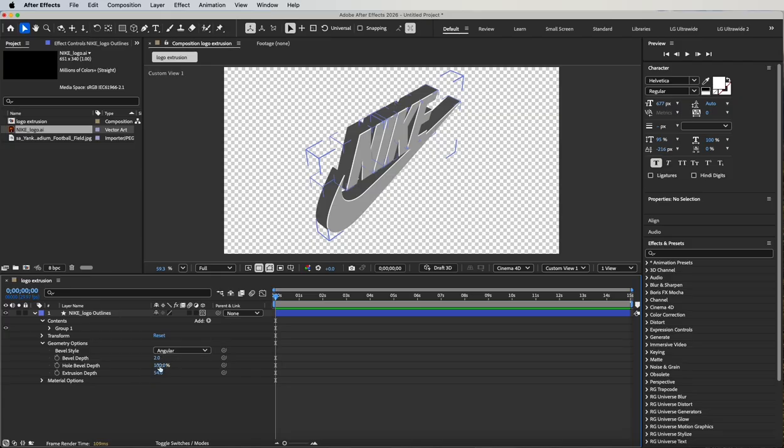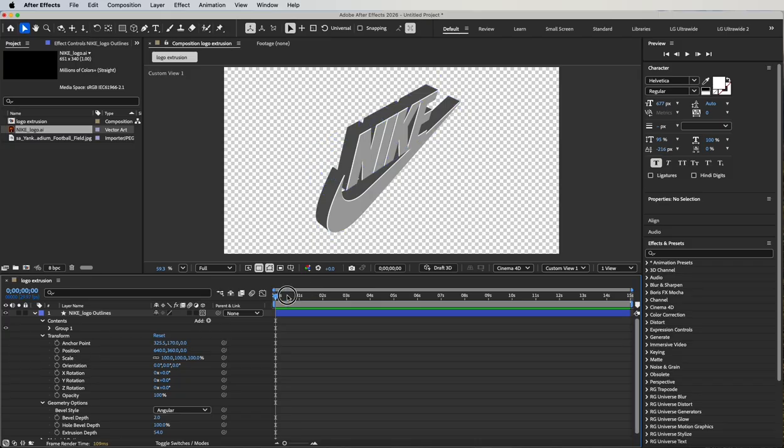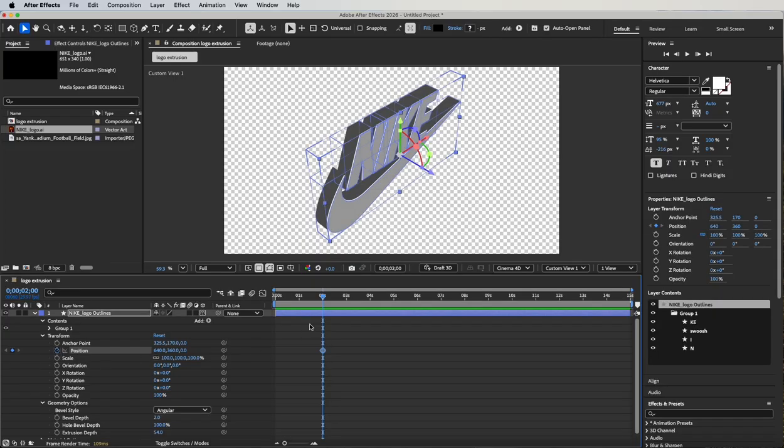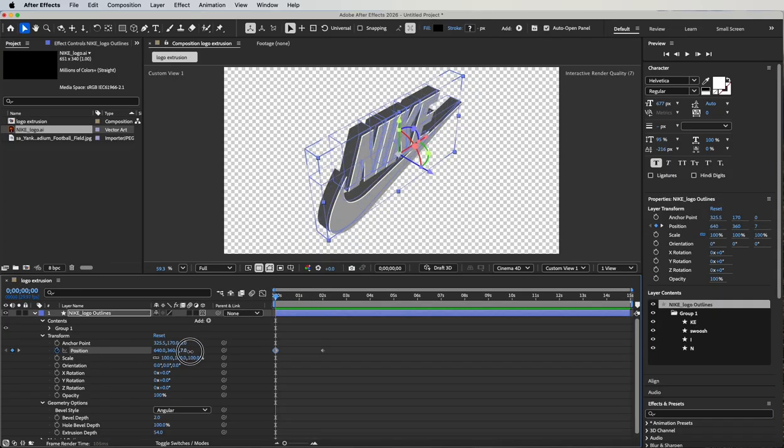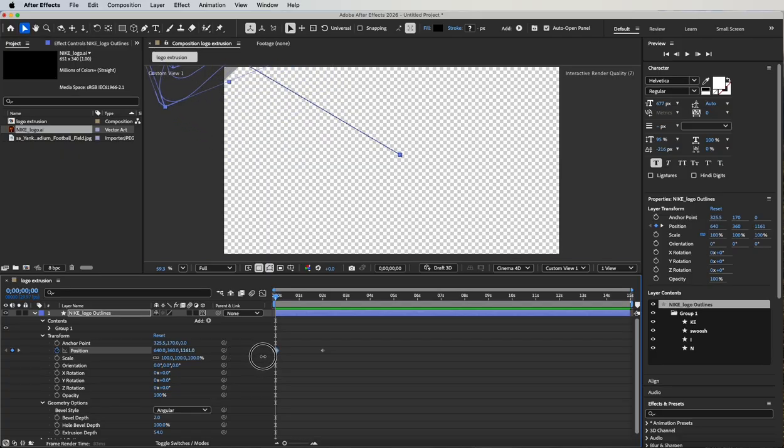Now, the next thing I'm going to do here is create a simple animation of the logo. Now, animating this layer is just like animating any layer. You can use your transform properties to animate the layer. So, for example, if I wanted it to fly in from off the side of the screen, I could keyframe position, maybe come back here to the beginning, and then I'm just going to drag the Z position value, holding the shift key to move it in way big increments so it moves off into the distance.